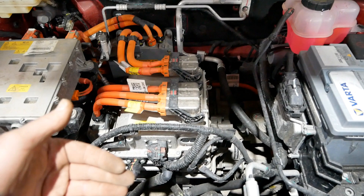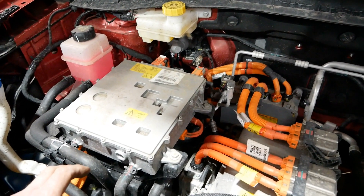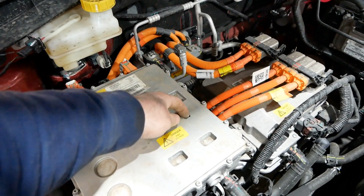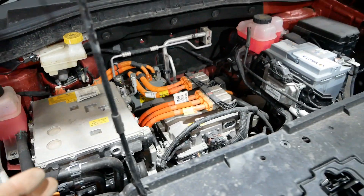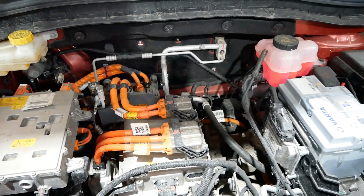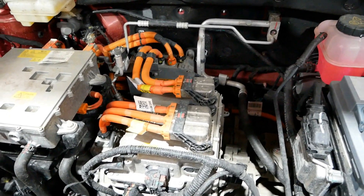The under tray doesn't go the full length and it is quite open at the bottom. Because of that, as you can see, it is quite dirty in here, and a lot of water sprays up in winter — we have had floods recently. I've opened this bonnet before and found water in little cavities, which is fine and doesn't do any harm, but the engine bay is dirtier than it should be. I can't see why they didn't enclose the bottom fully with a plastic tray. Maybe it aids cooling, but it's not a big deal.